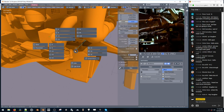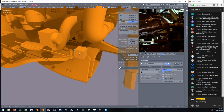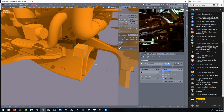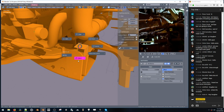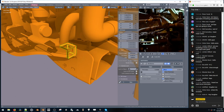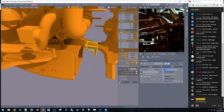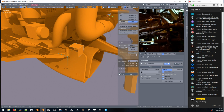Sorry guys, my face is exploding right now. Hold on. What is going on? Oh, that's why. Sorry, I had proportional edit on. Okay, let's see if that works. I wish it would just work based off of this stuff right here.